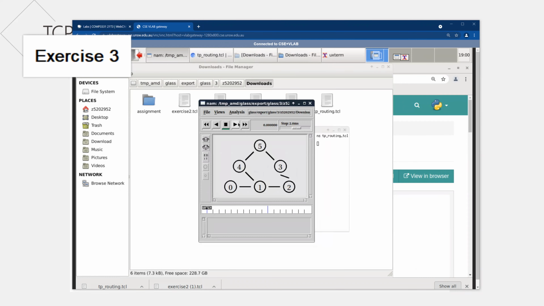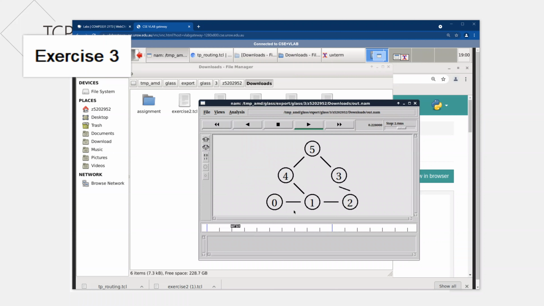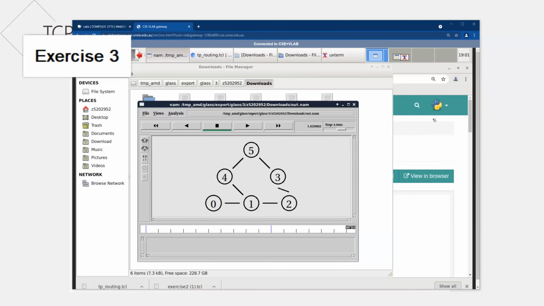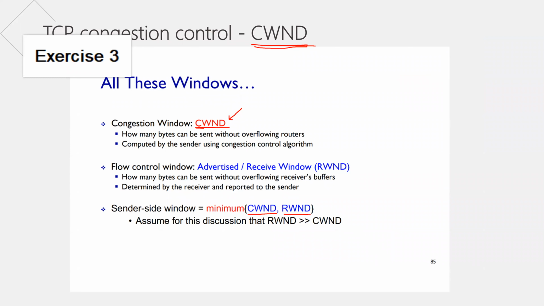You will find a picture like this. Just play around with it, and then we can start to answer the questions.